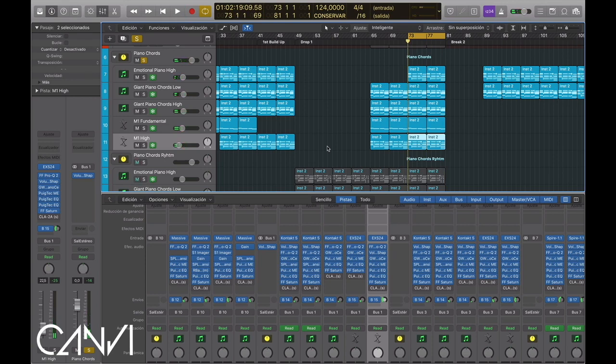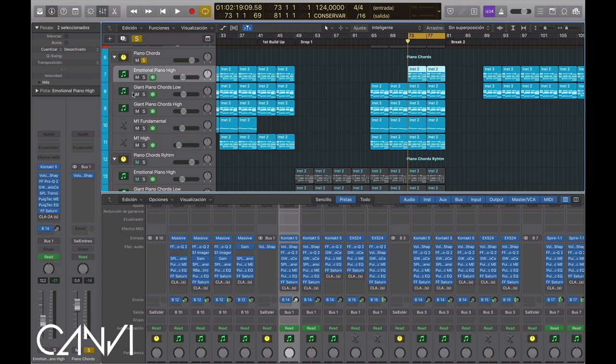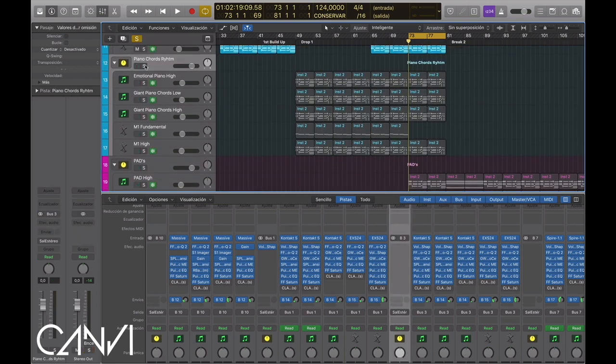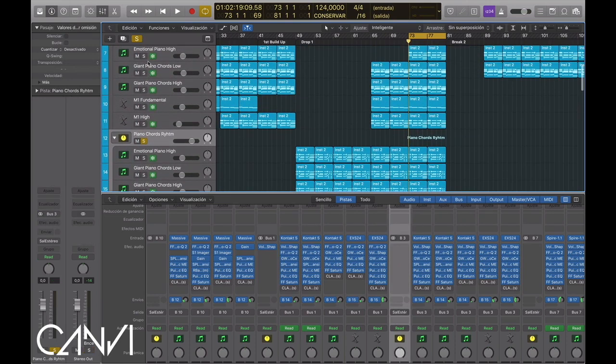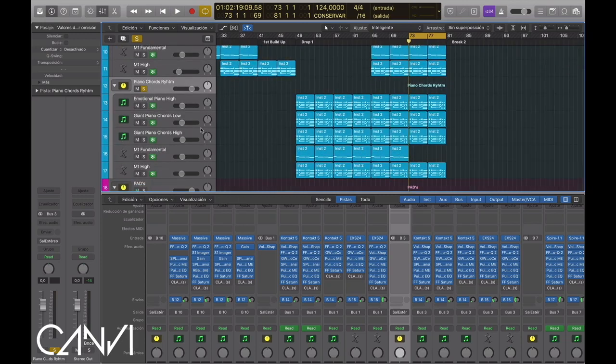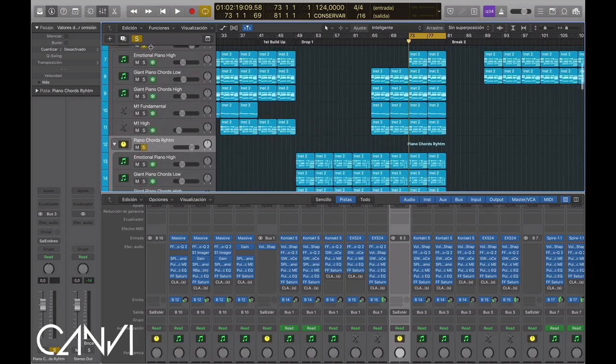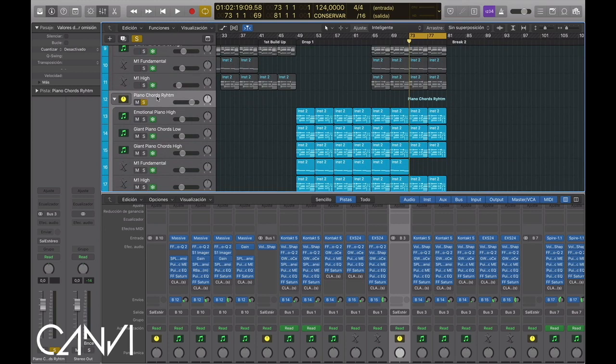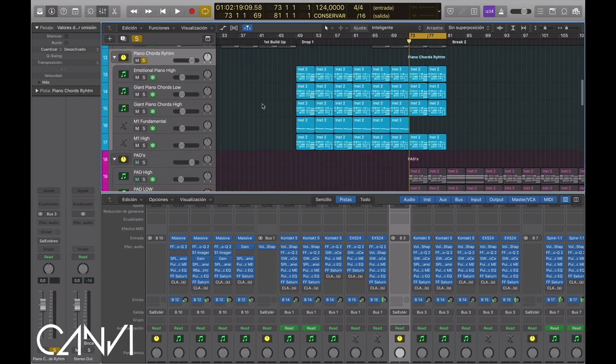That's it. That's the piano. I made them with the giant and the grand piano, and then with the M1, as I explained to you. Then the piano called Vidim. This is the same. They are the same sounds, but as you can see in the name of the track, they made the rhythm. They made the main rhythm of the tune, you know. And this is what it sounds like all together.